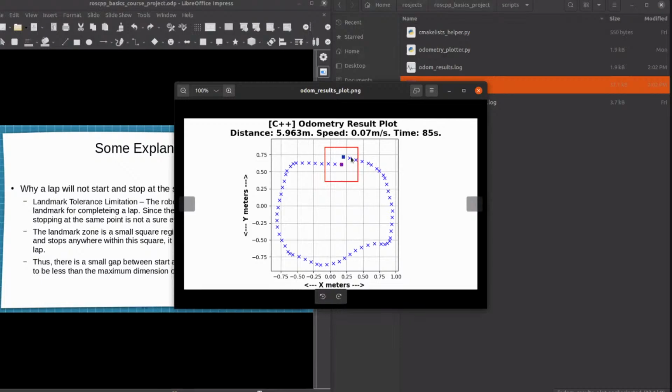which would account for the distance between the robot or what it might actually go through. Right. So a square big enough that it recognizes it when it returns, but not too big, so it doesn't defeat the purpose of the landmark zone. Precisely. It should also make sure that the landmark box does not fall into the place of the obstacles. Yeah, of course. So the robot doesn't go in front of an obstacle and then hit itself and stop over there, assuming it's completed a lap.